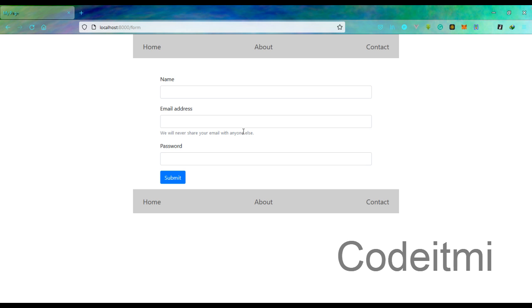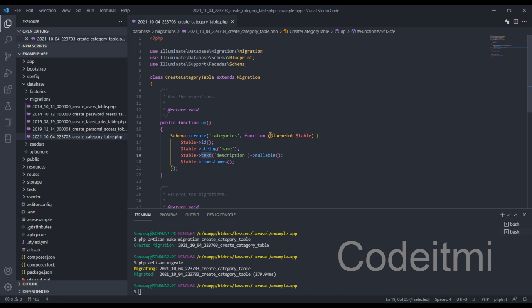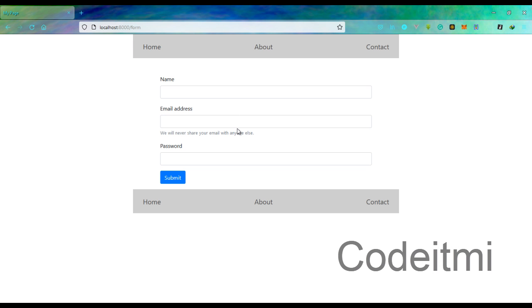We can now go ahead and create the model. So to actually insert data into this table that we just created, we're going to be using the query builder. And to actually do that, we can go ahead and build a form just like this. But for the sake of this video, we're not going to be focusing much on query builder for this tutorial, we're going to be focusing more on Eloquent. I'm just going to be using dummy data, and I'm going to be running this from the controller.